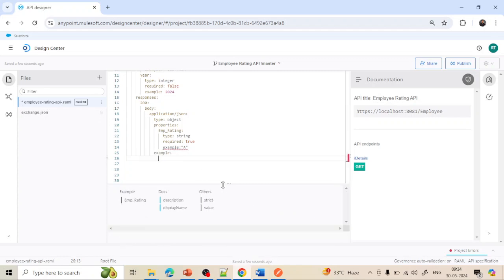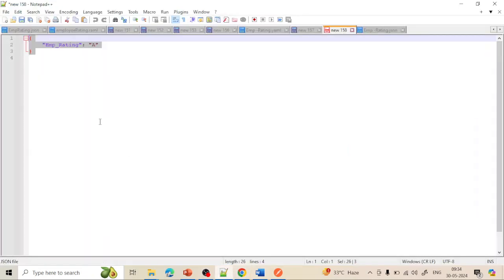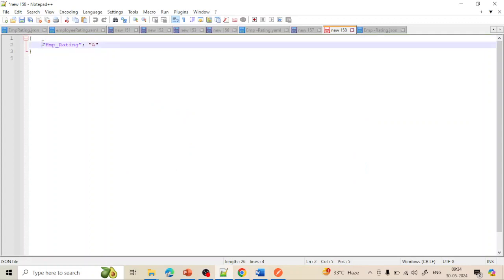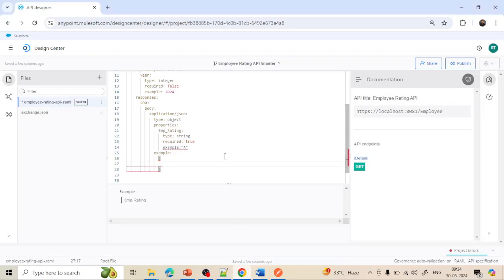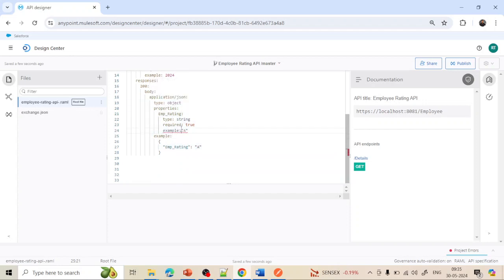Under example, let me do it like that, and after that I am going to mention this. Okay, now you can see, till here one response is done. It is not giving an error, so it is fine.